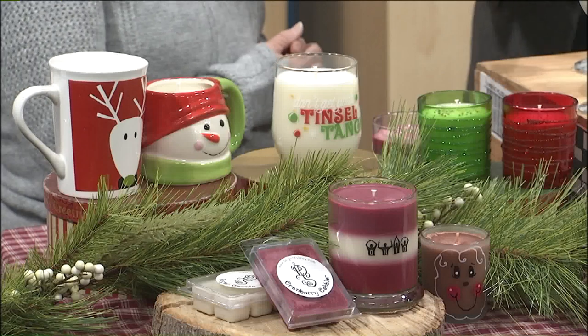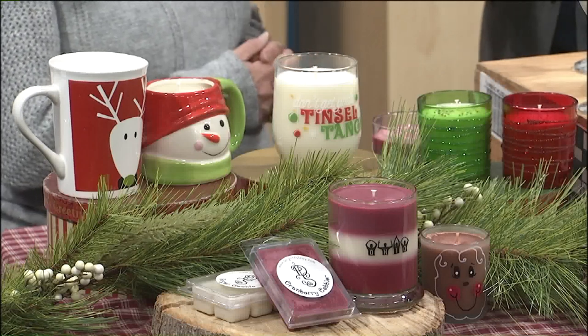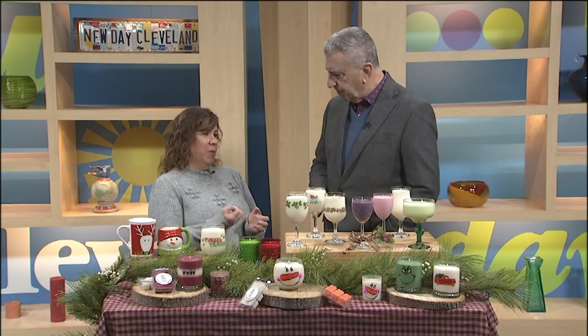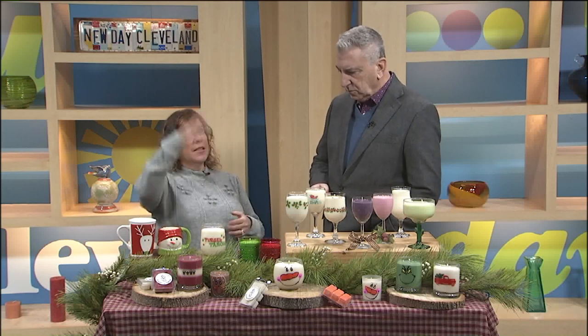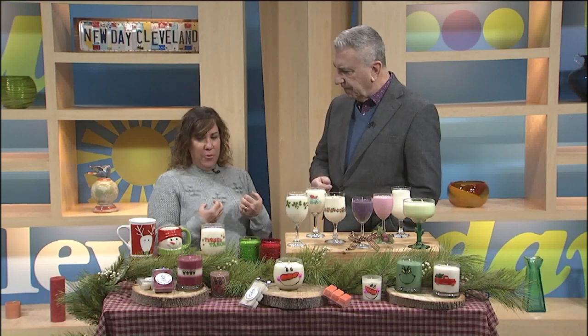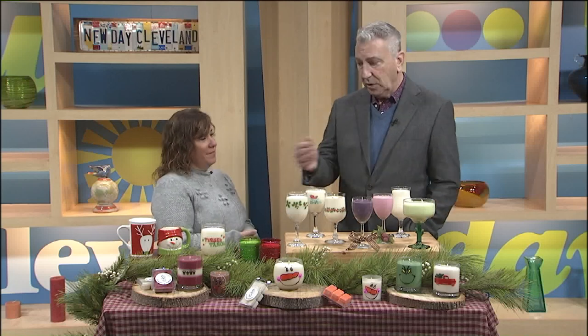In the old days when they made candles, they made them out of like tallow and animal fat. Paraffin. Paraffin and that kind of stuff. Paraffin's horrible. So why is paraffin bad? Well, paraffin has petroleum in it — it's derived from petroleum. Petroleum is what causes your candles to turn black. Gets up on your ceilings, your walls turn black. You're breathing that soot in, so it's a toxin that you're breathing in as you're burning your paraffin candles. I've been places where there's a whole bunch of candles burning and they smell pretty good, but the air in there must not be that great in a little small room like that.